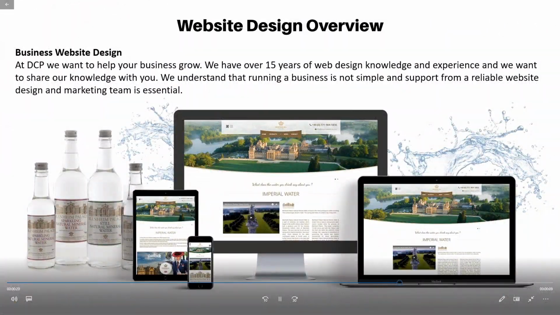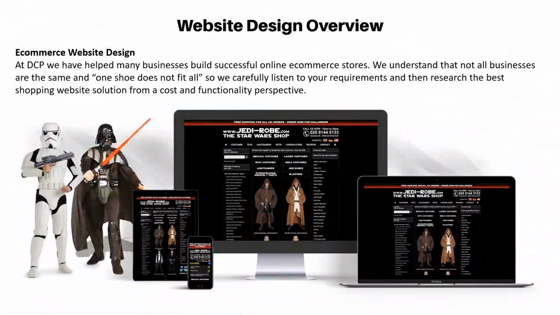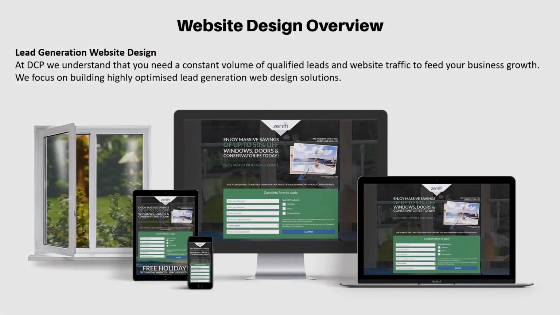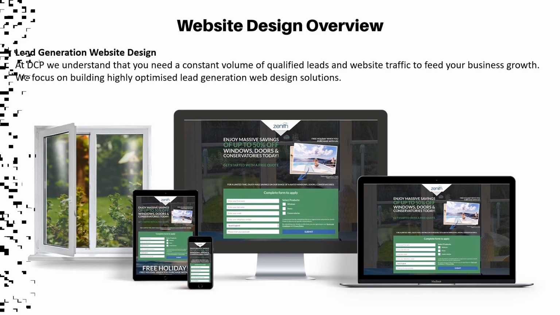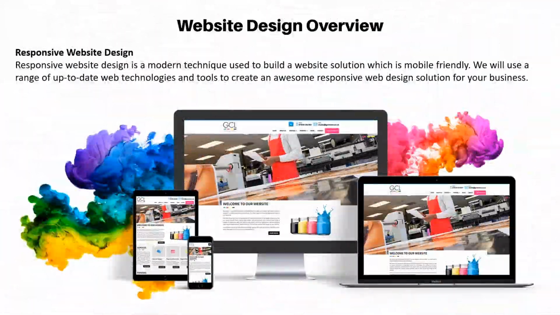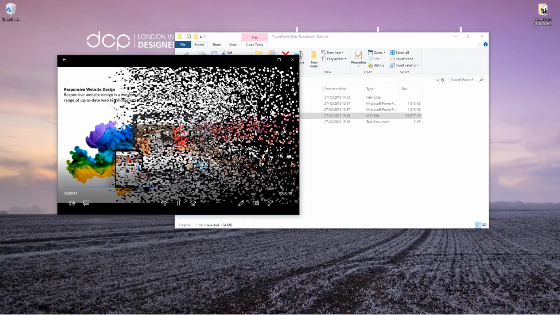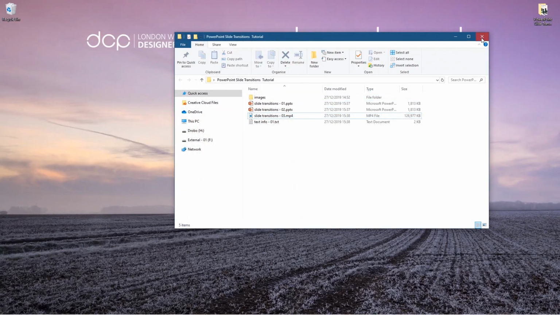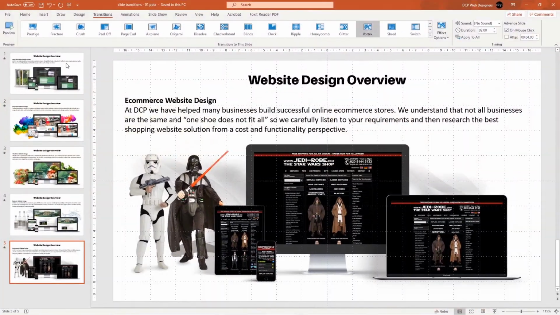So I think that's quite an interesting way. Then there's nothing stopping you from uploading this to somewhere like YouTube or Facebook, and you can put some nice music in the background, and it might be something to do with showcasing your work or anything that you like, really. Okay, let's press the escape button. Let's close this. Let's close this folder. Let's go back to PowerPoint. Let's go to File and Save.